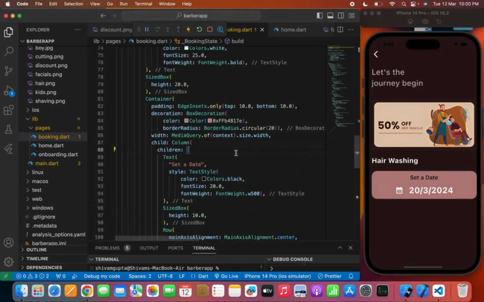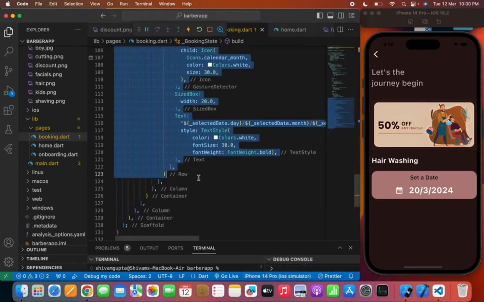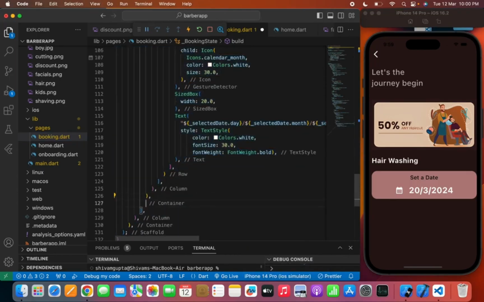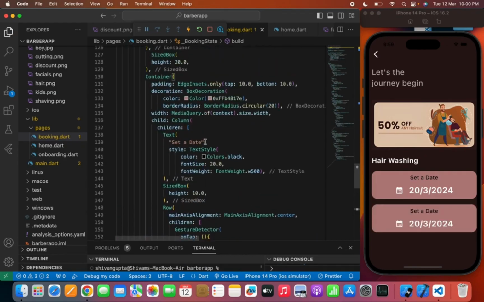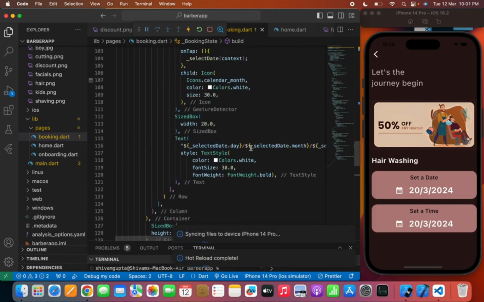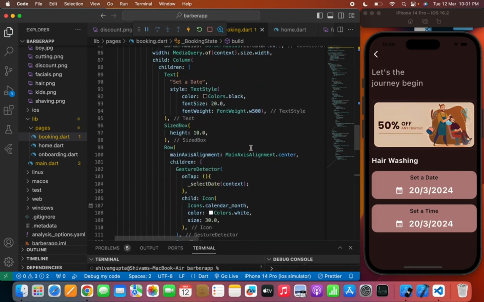Now after selecting the date, I want to choose the time. So I will copy this same container from here and paste it here, and will just change set a date to time. Now we need to also pass the function for the time.